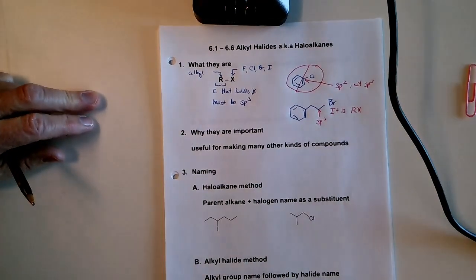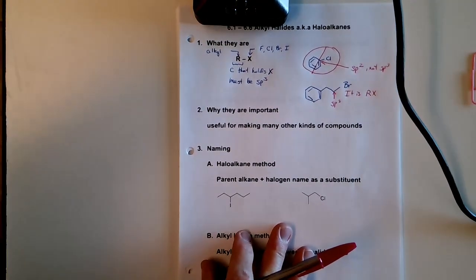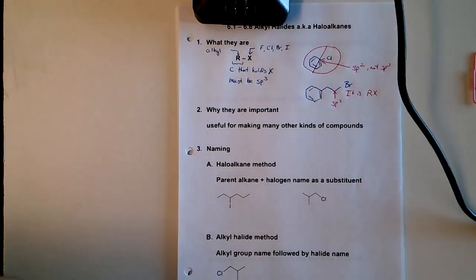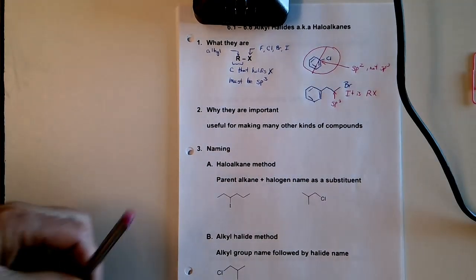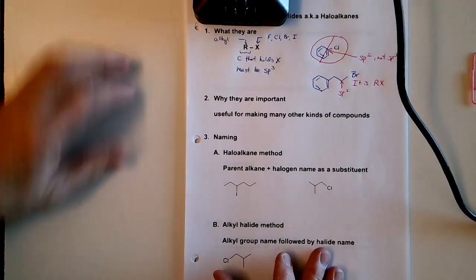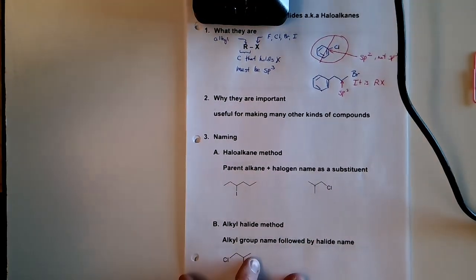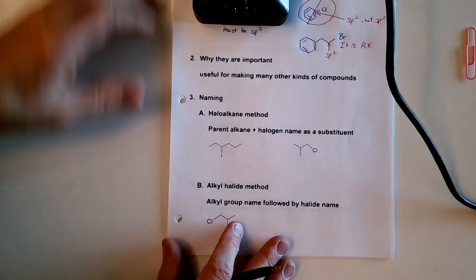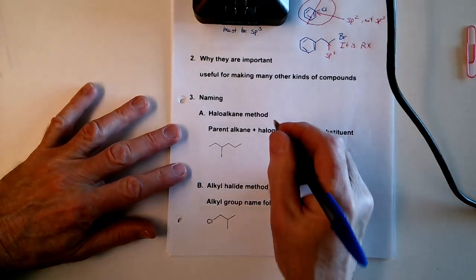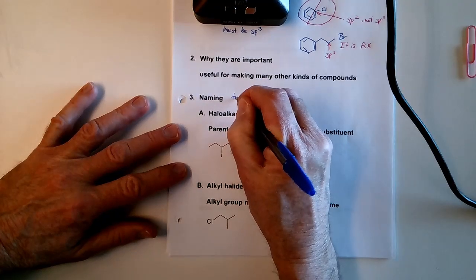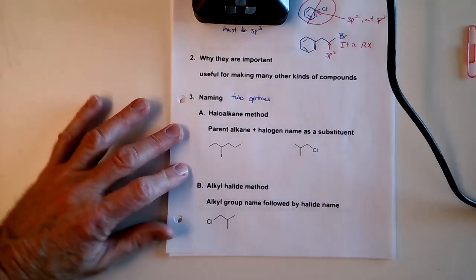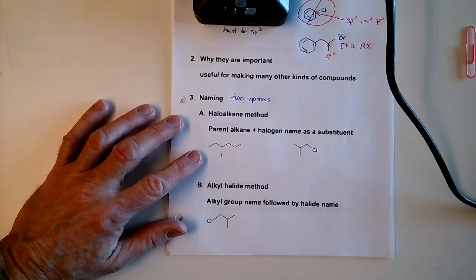And why do we talk about these things so much? They are a building block for just about everything else. This is a good place to start. It will connect you to lots of other kinds of compounds. So the naming I've tried to confine to part of one page because that's about all it's worth. Now there are two different options right here. And each one of these methods is something that I give just as a little example.